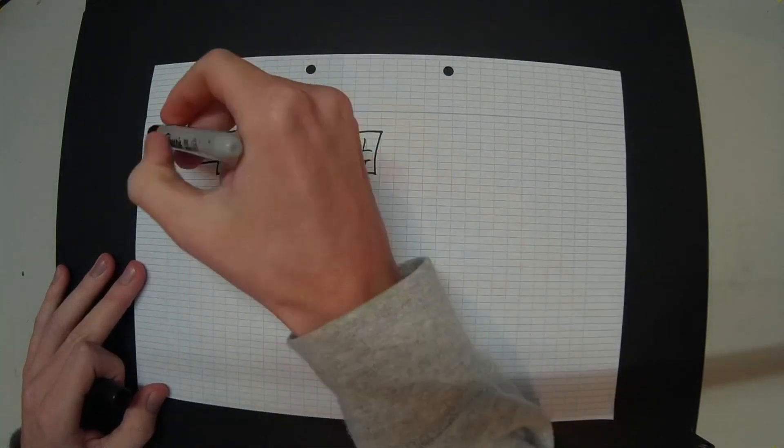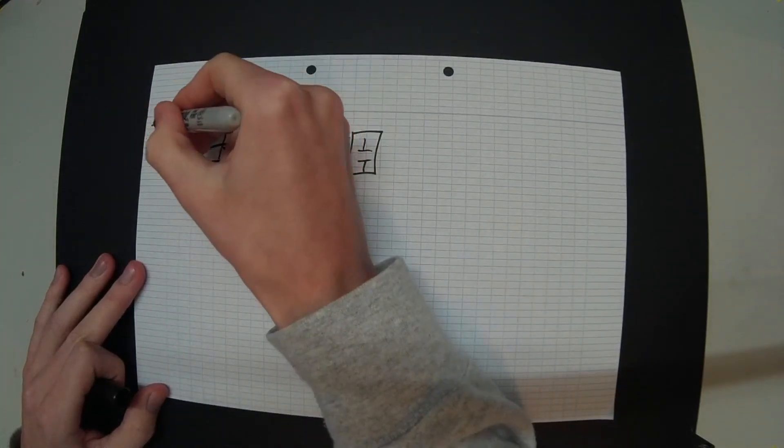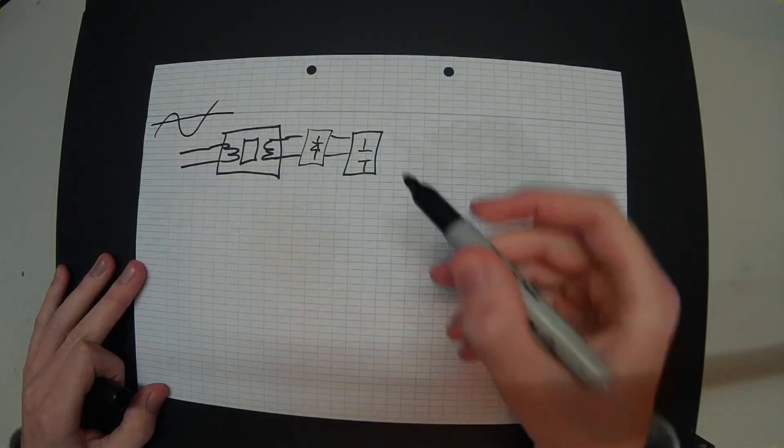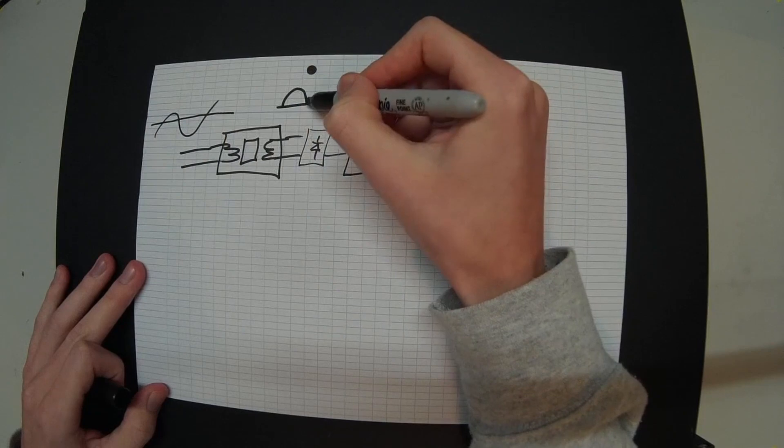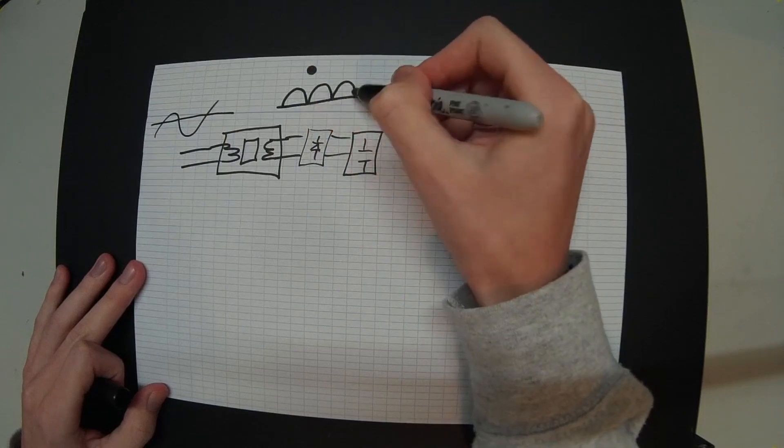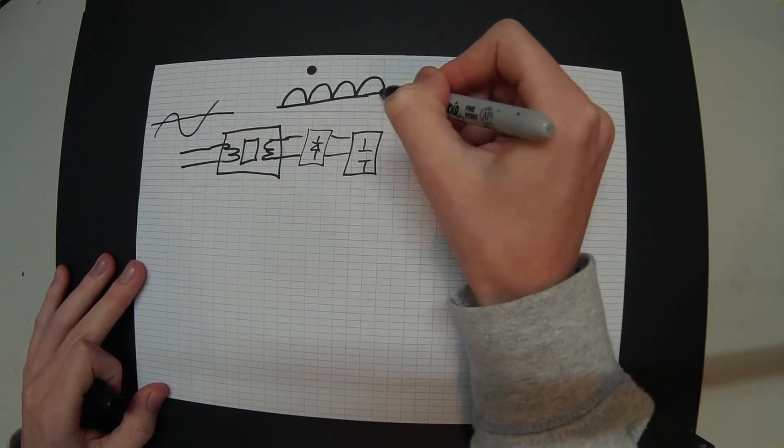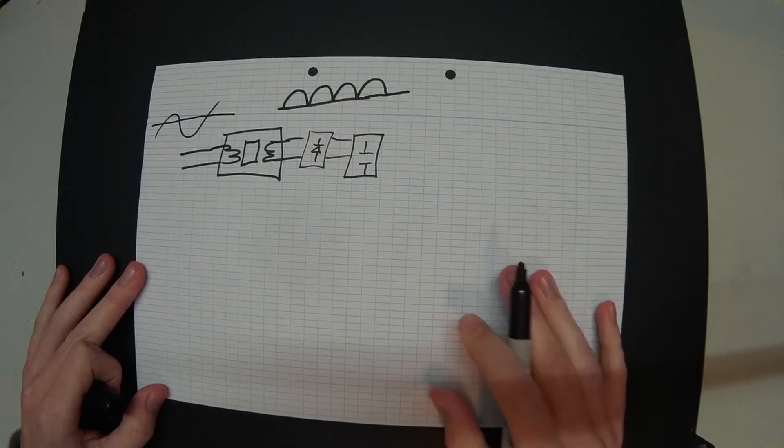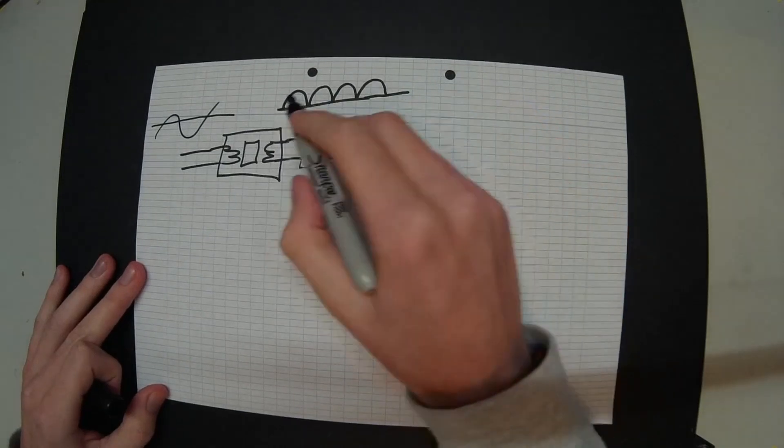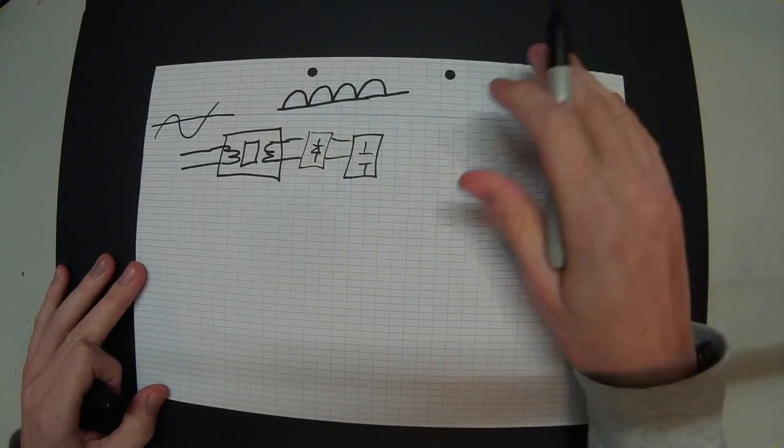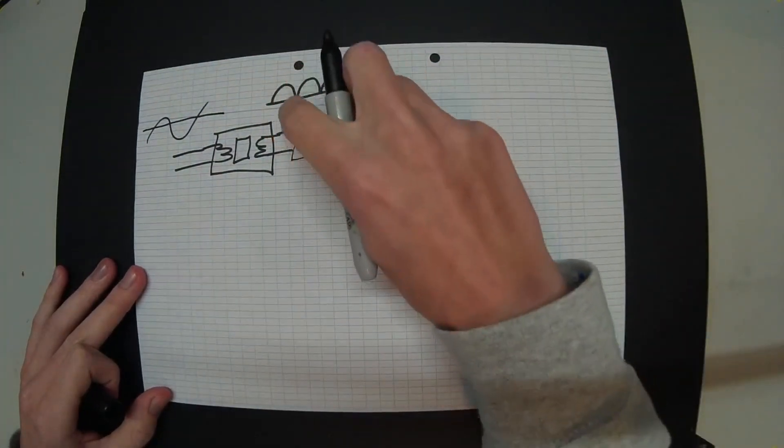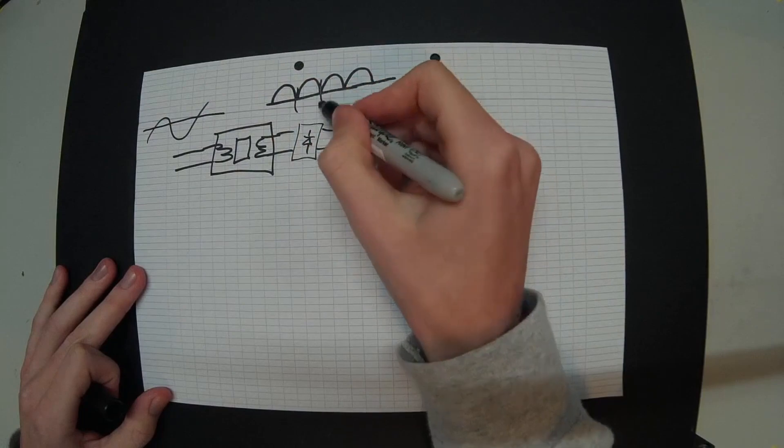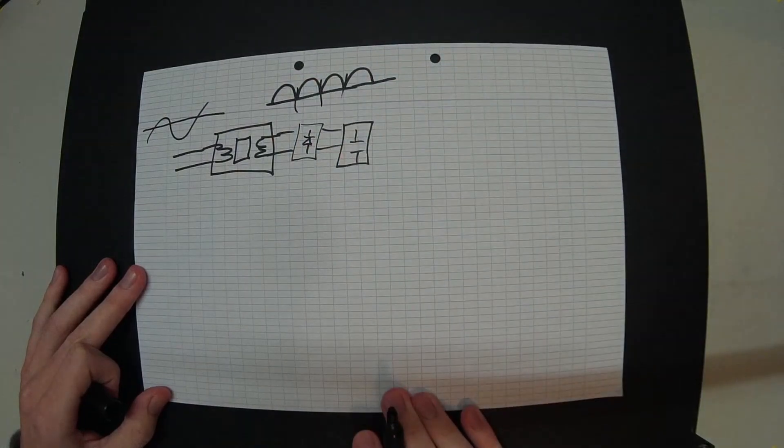When the AC voltage on the inputs gets turned to DC, it looks like this. So the negative part of the sine wave gets converted to a positive wave, so it looks like this. And you can't power, you can't switch this to make an audio signal because you have parts here, here, and here where there's no power available.